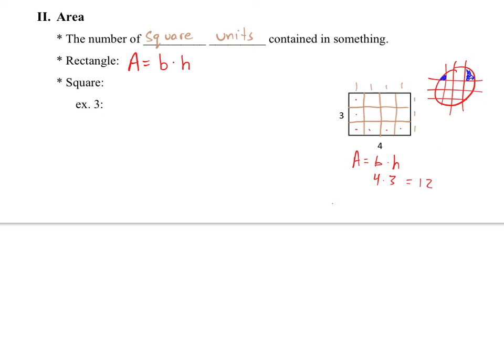All right. Then area for a square. A equals, for a square, I'm just going to pick something and maybe say it's a 5 and a 5, not drawn to scale. A equals 5 squared. You could say base times height, right? Because a square is a special rectangle. Or since all those lengths are 5, you could just say s squared. Yep. So that's our square equation.